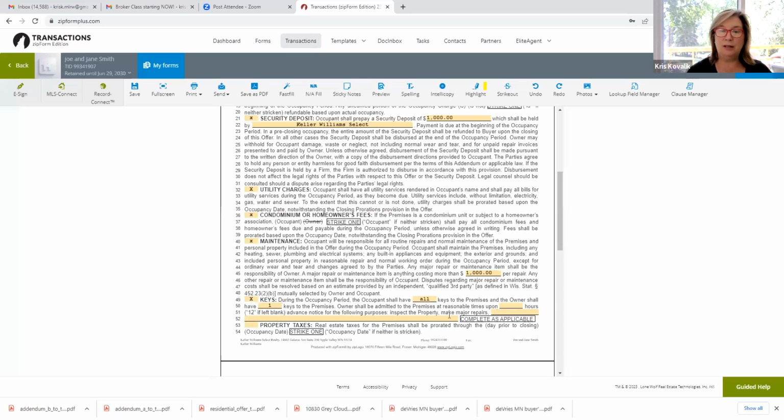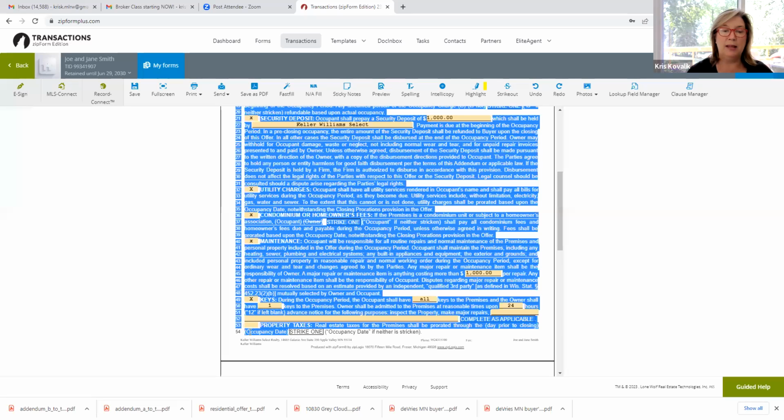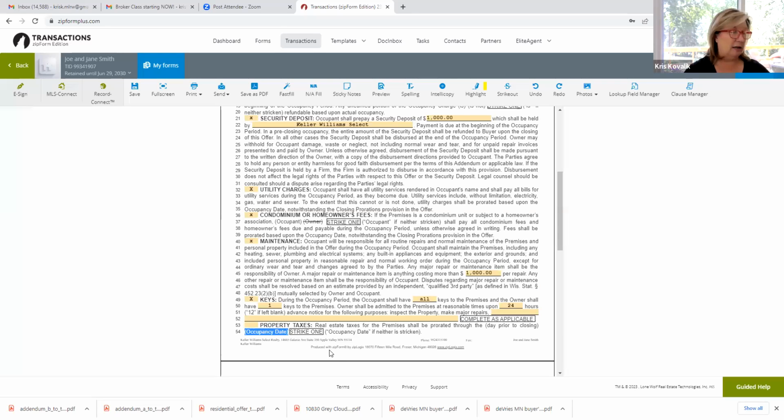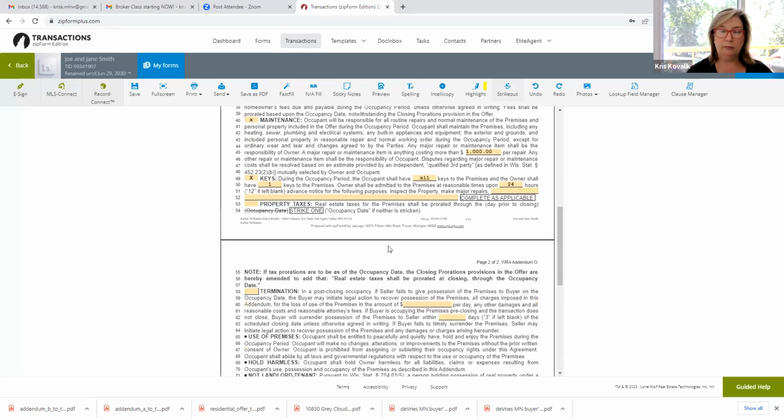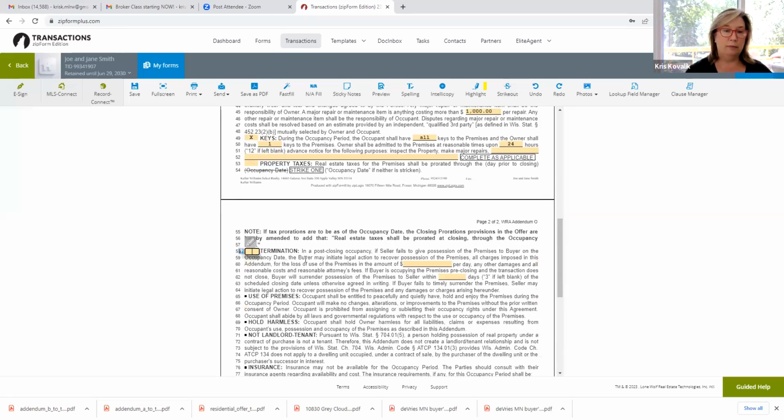And we really don't want the current seller coming in because essentially we want to take it over. And again, we're going to do the property taxes prorated through the day of closing. That's going to already be within our closing costs. So we're just going to keep that simple so that the title company doesn't have to figure out what that is.